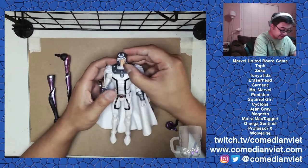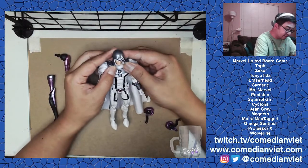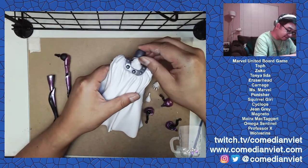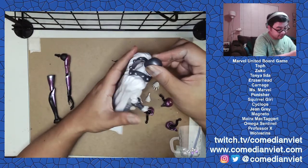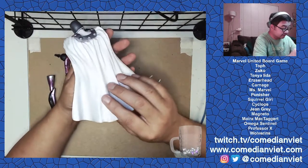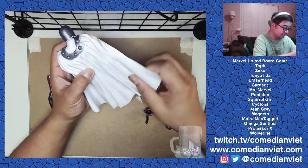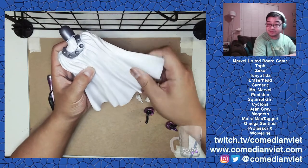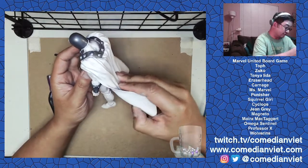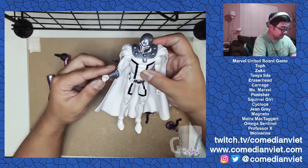The mask does not come off, and he doesn't come with an alternate maskless head. The cape sculpt is good. It's kind of flexible and rubbery. This is actually softer, more flexible than Jean Grey's skirt.